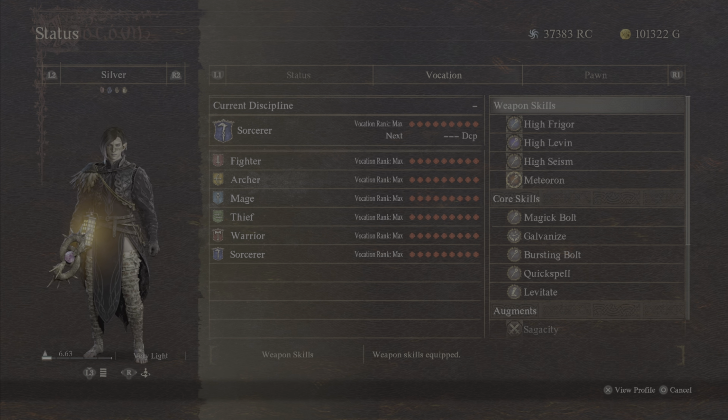So you need to have both sorcerers kind of on the same page with each other, because you want them to cast the same spells so they can do it faster and they can do more damage when their spells combine. This is particularly strong with Meteoron, because if they cast Meteoron at the same time, yeah, game over for all the enemies in the area.